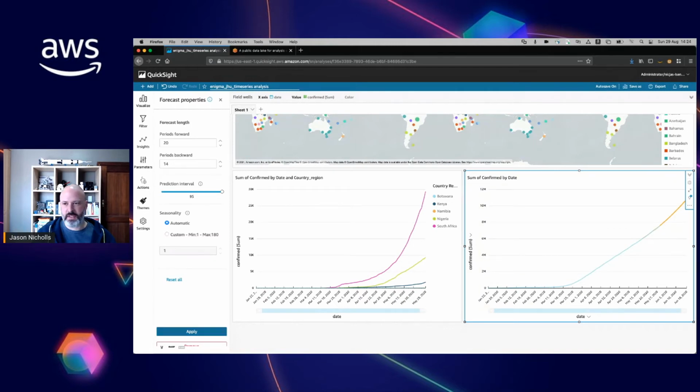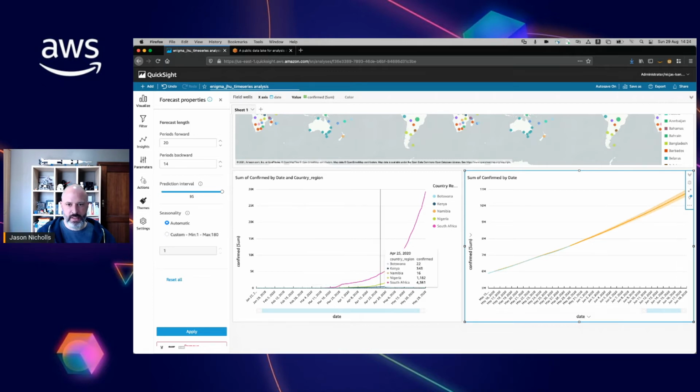With a 95% probability, you'll see it's quite wide, and that is because it's predicting that 95% of the cases will be within this orange block. You can zoom in some more so you can see there what it looks like. So as you go out into the future, you can then predict that 95% of the cases will be between this orange band.